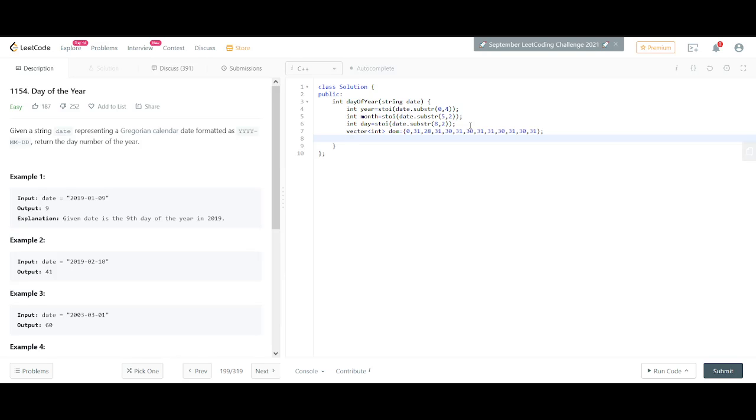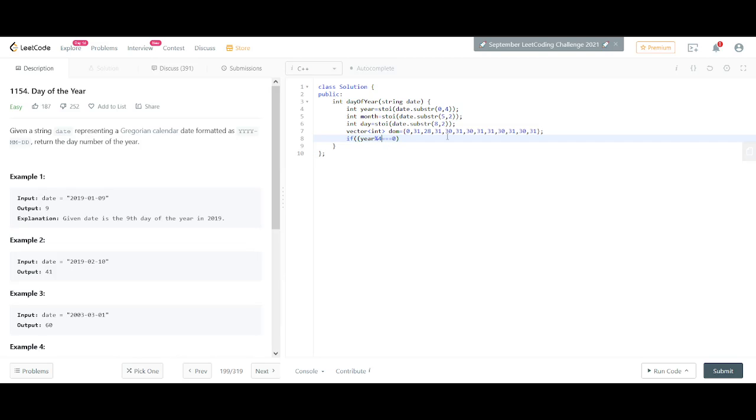Now we can say that if year modulo 4 is equal to 0, so the condition of a leap year is that there are basically two conditions.